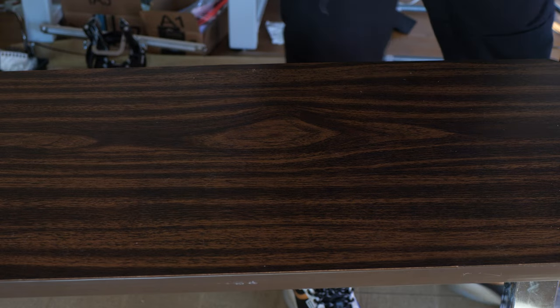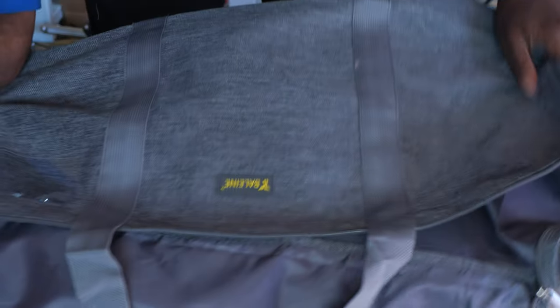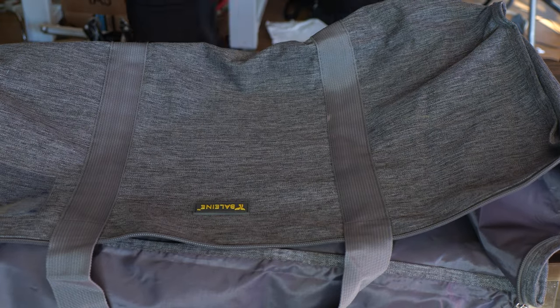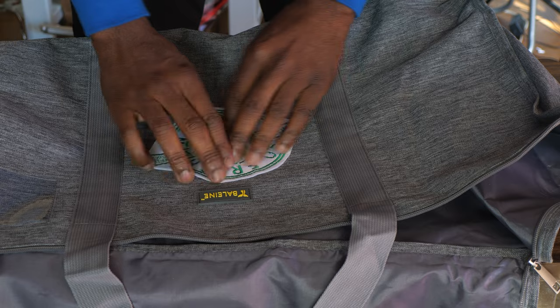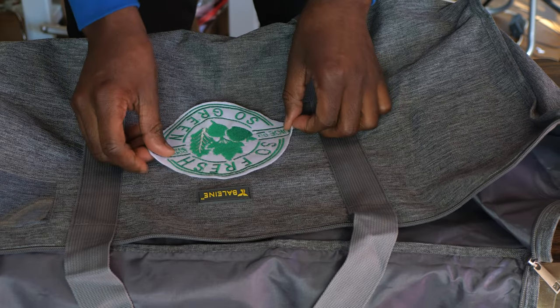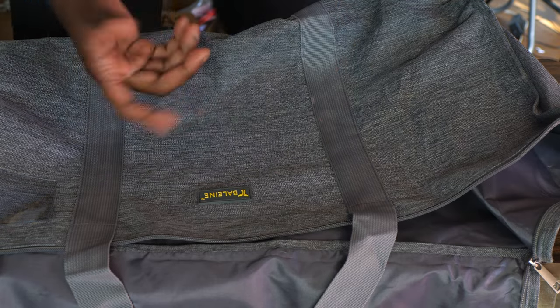All right, so I'm grabbing my bag, and we want to embroider right directly here. I can take my little practice thing right here. Where'd I put it? So here it is right here. Take a little plastic one and you can kind of place it. That's why it's good to embroider a test stitch out, so you can put it on a bag and test out how it's going to look and get a gauge of what it's going to look like when you embroider on there.